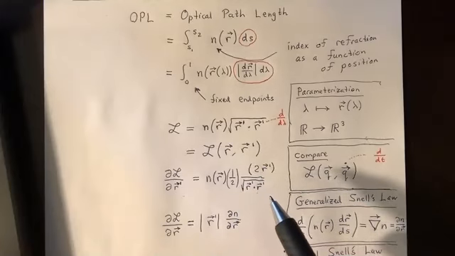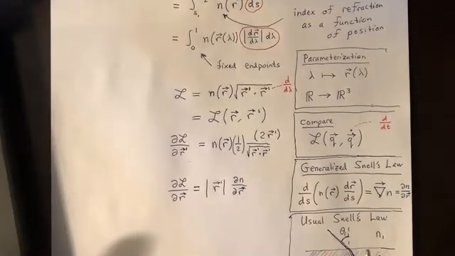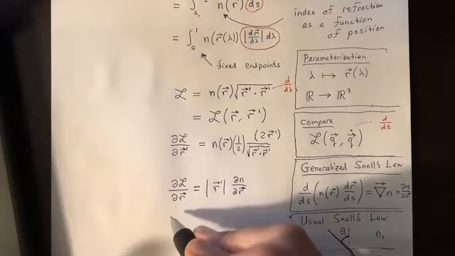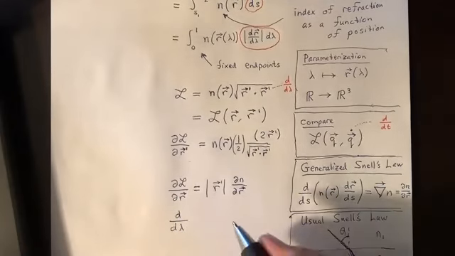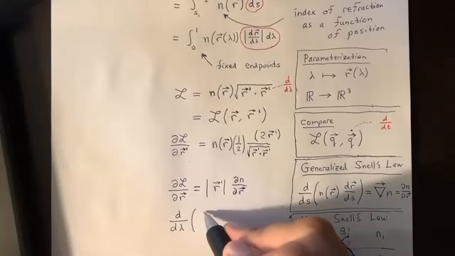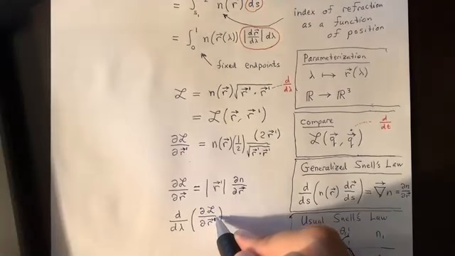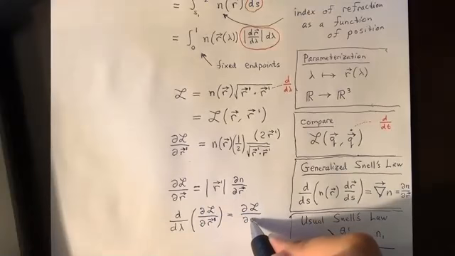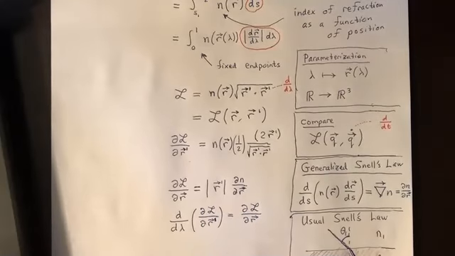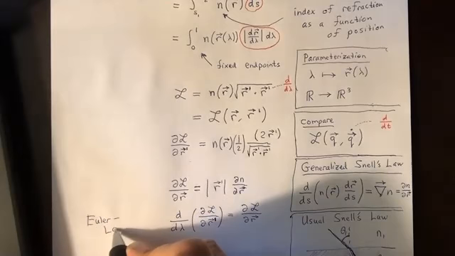Now here's the important thing. We have to budget our time. So we'll just briefly state that the Euler-Lagrange equations now in this context tell us that the total derivative, and now we're using lambda as the parameter, so it's the total derivative with respect to lambda of this partial, like so, and that's the prime there. I want to emphasize that. This is equal to the partial of L with respect to the R vector. So these are the Euler-Lagrange equations. I'll just write that over here, Euler-Lagrange.